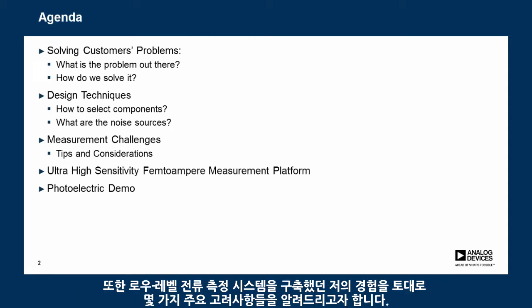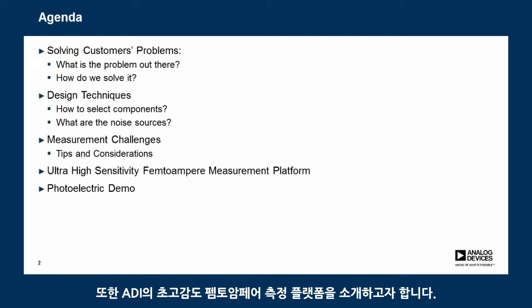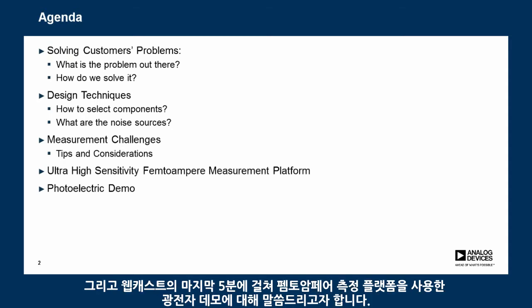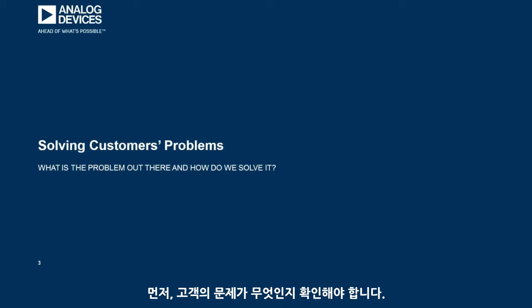I also like to share with you some tips and considerations based on my own experience of building these low-level current measurement systems. I'd also like to introduce you ADI's ultra-high sensitivity femtoampere measurement platform. And for the last 5 minutes of the webcast, I'd like to talk to you about the photoelectric demo that I've put together that utilizes the femtoampere measurement platform. So first, let us identify what the customer problem is.